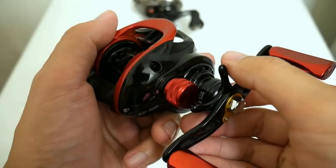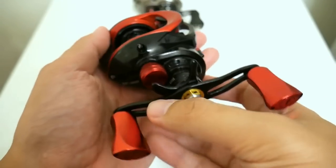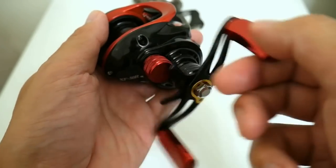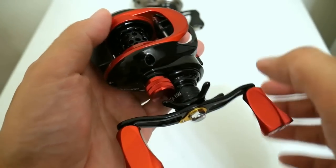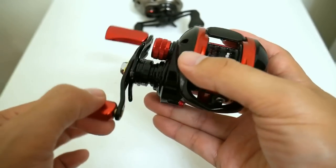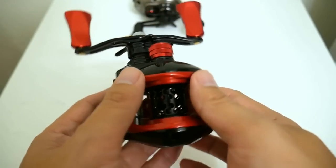And it's got a brass main gear and brass pinion gear. So I wonder why they went with brass for bait finesse. But there's also a deep spool model of this reel, I should say. It's probably why they went with brass.